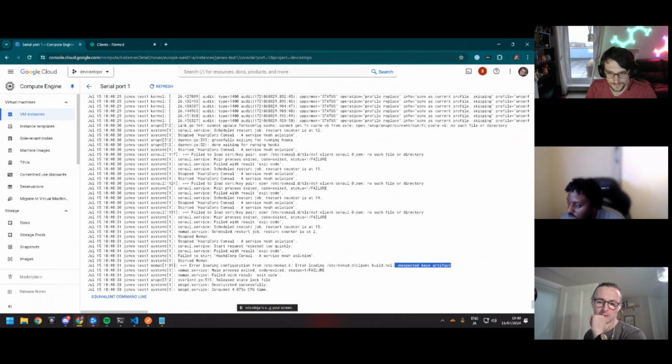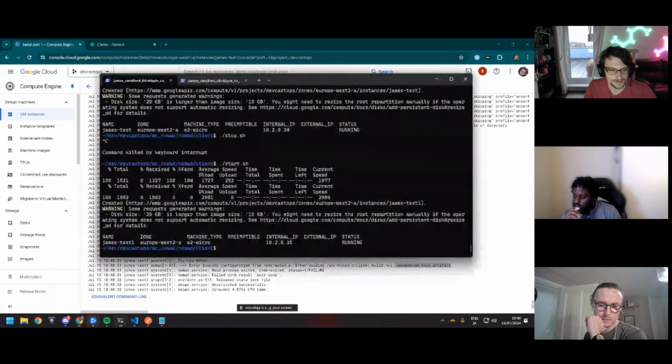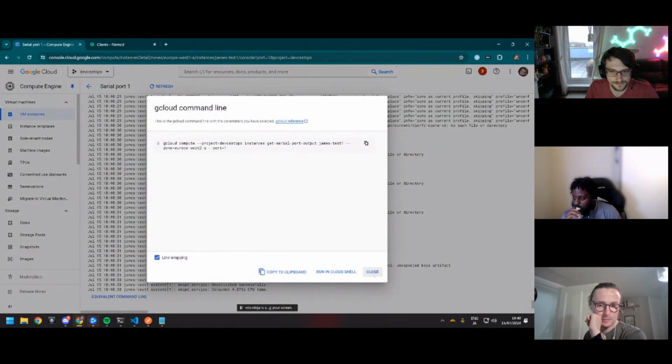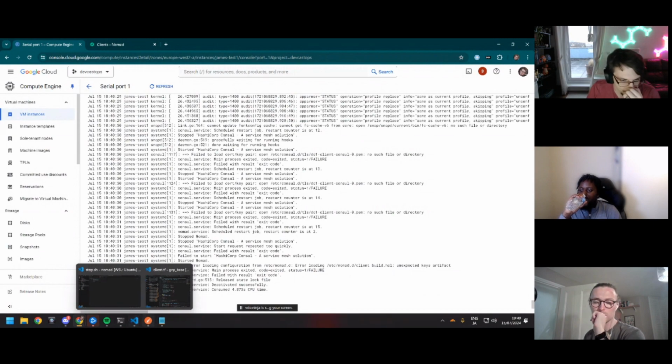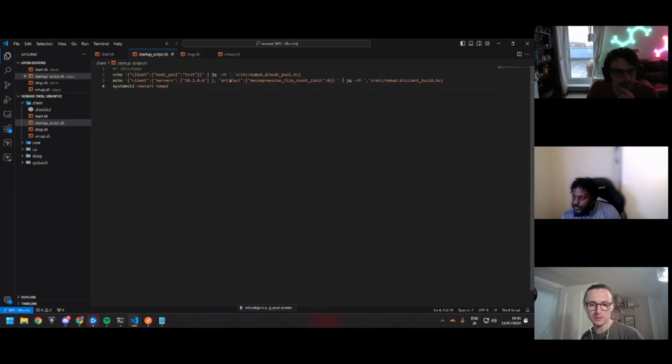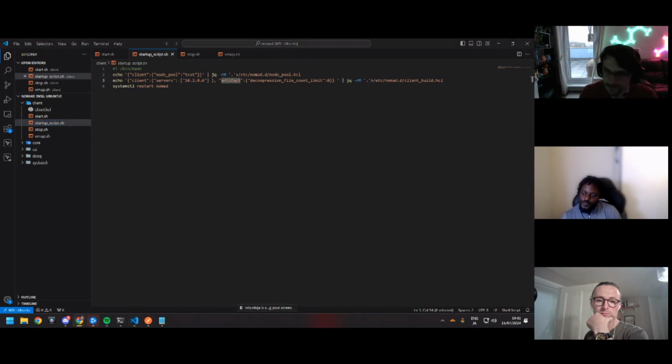Key artifact. Oh, sorry, artifact. But that should be right. I just copied and pasted something from what's in our current answer. This was from WSL, from my old startup script.